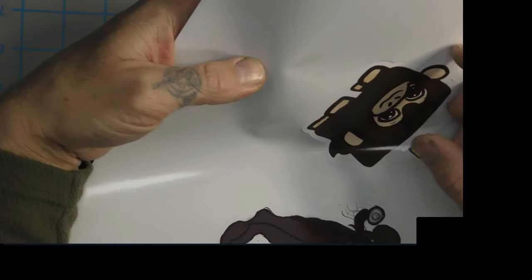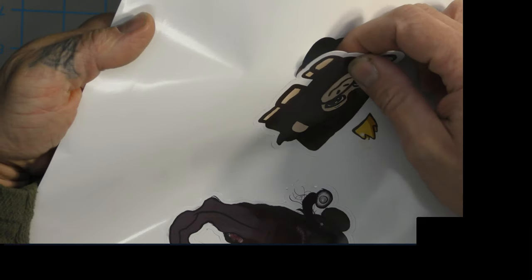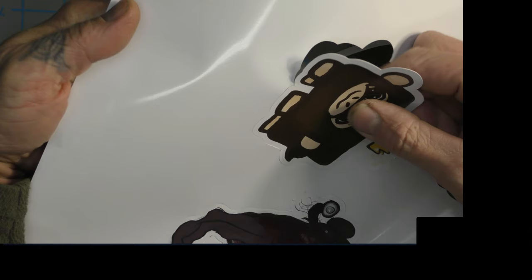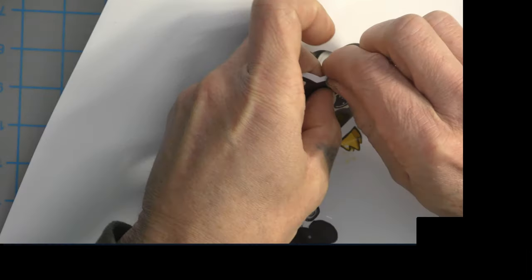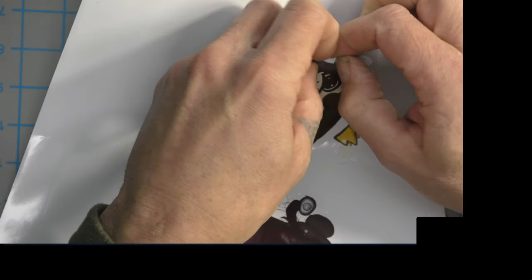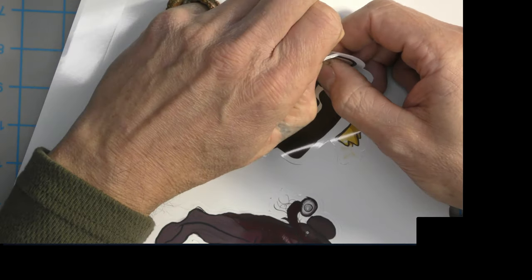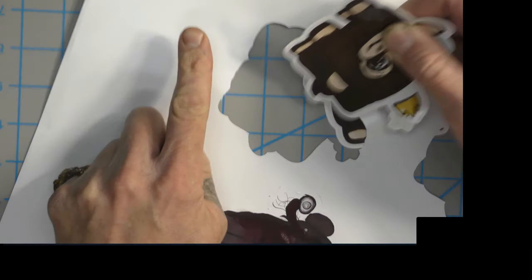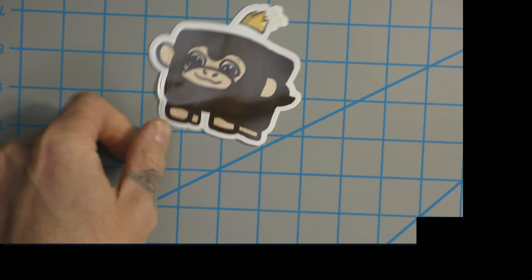Okay, and then the one cut, the green cut, as you're going to see in this lesson, scores it like that. And then the other cut is right here. And that one's a really hard one to get off too, but go like that, boom, boom. Now you have a sticker that is a product.